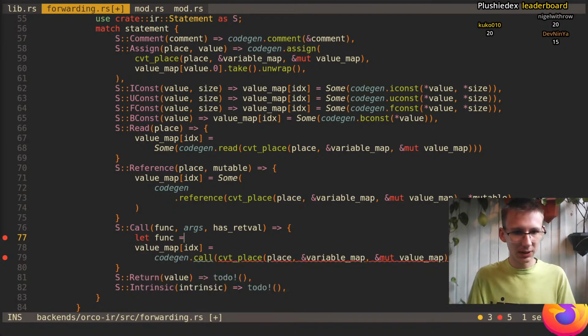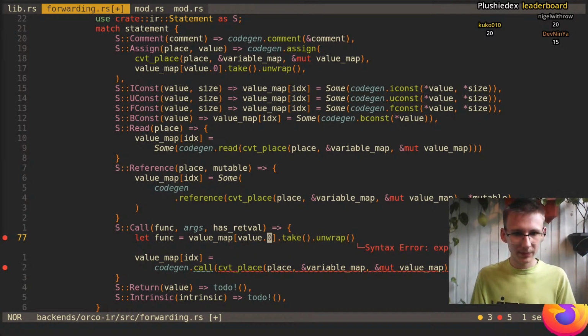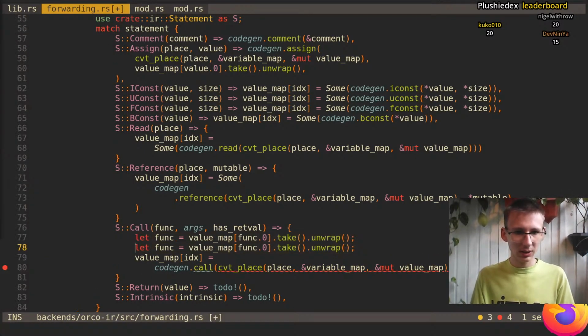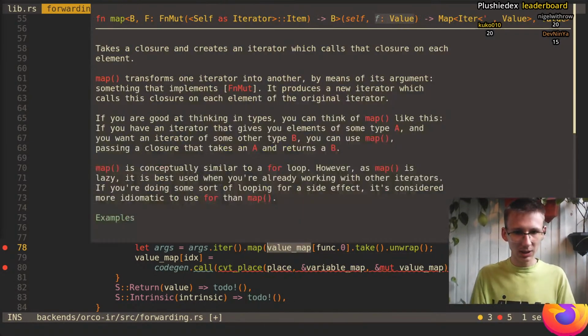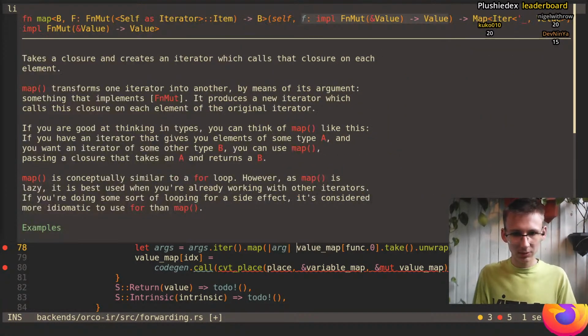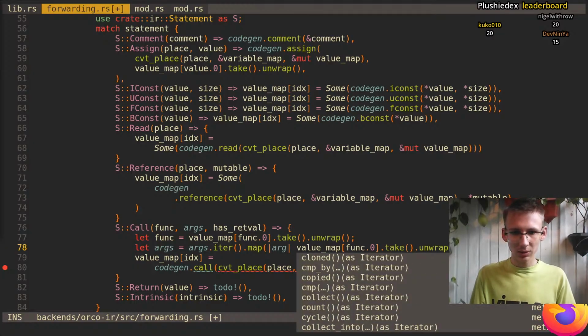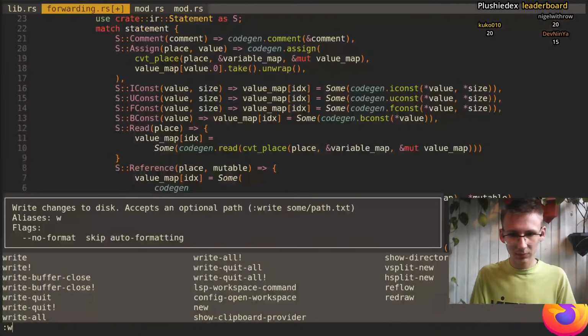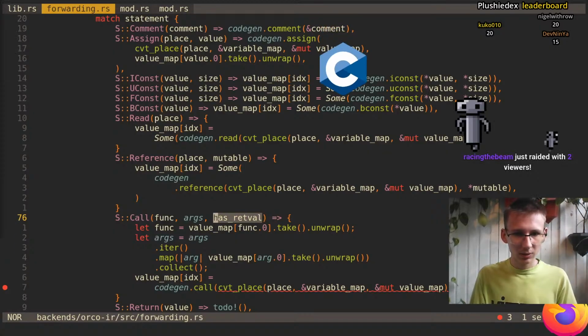So let fun be this, then let args be args either map, collect.